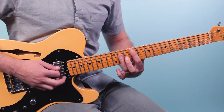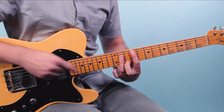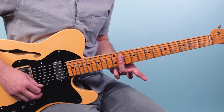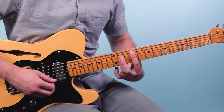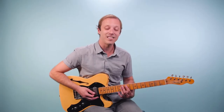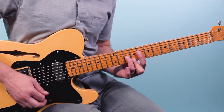Then we move to a G flat 6 chord, which looks like a bar chord here, your typical kind of A-shape bar chord at the 9th fret. But we're gonna hang over that ring finger and bar to the 1st string. So it's 9, 11, 11, 11, 11. That chord is called G flat 6. And then the final chord is B flat minor 7. And this is 8, 10, 9, 9.